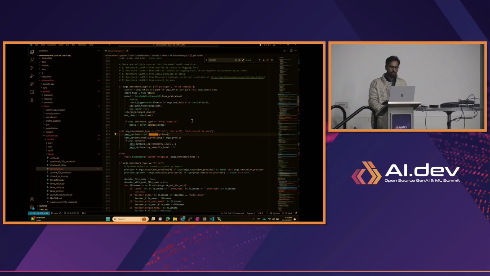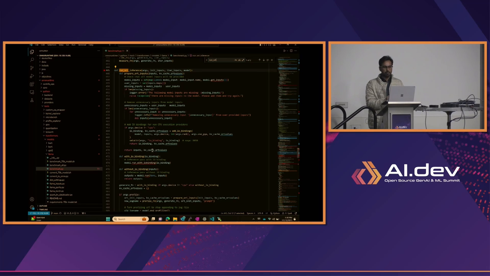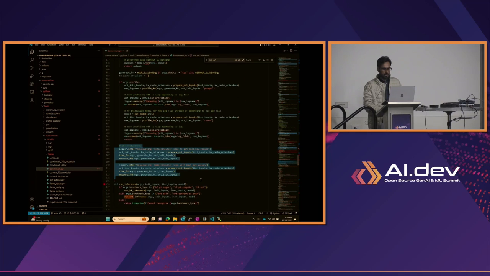So for the case when you have enabled ORT convert to ONNX, you will be starting an ORT session, and that will be used for this case. And if you're running ORT, you will be running the run ORT inference function here, and it essentially prepares all the inputs for your use case. The difference between PyTorch and ORT is PyTorch uses Torch tensors as its input data, whereas ORT uses NumPy or IO bindings for its input data. So it's creating output with the input with the IO bindings, and finally running the same code for evaluation. That's the same code which we run for PyTorch as well as for ORT.